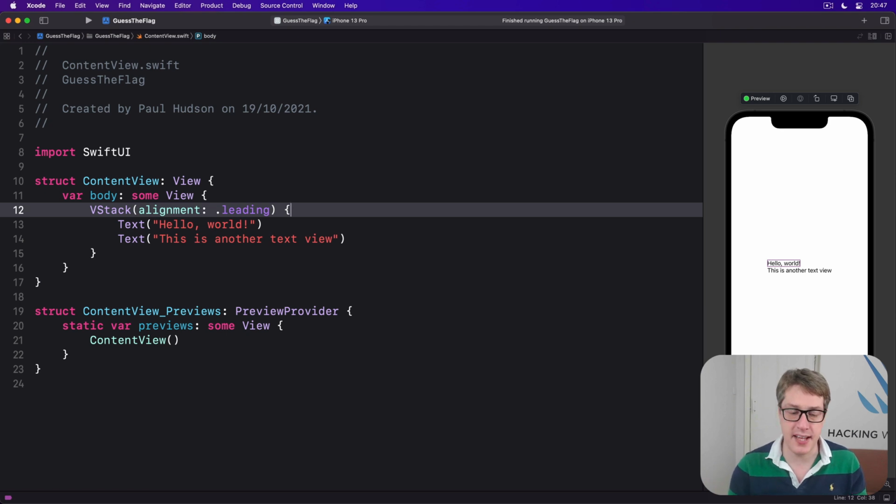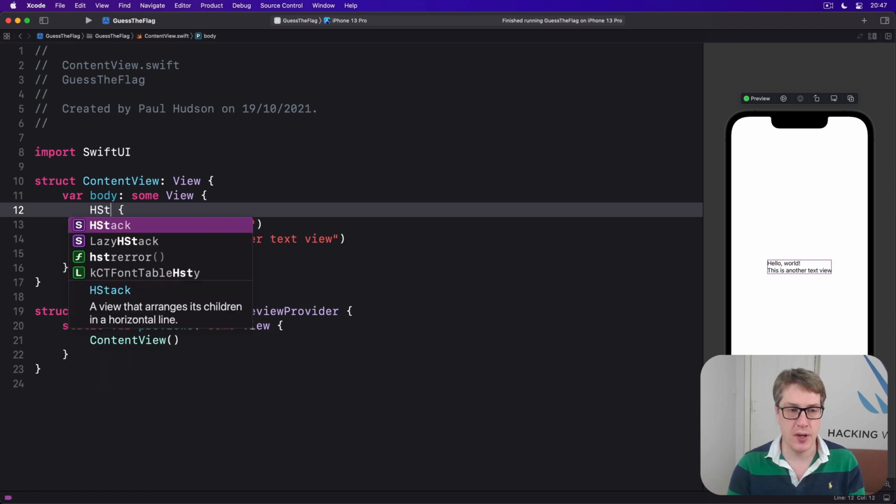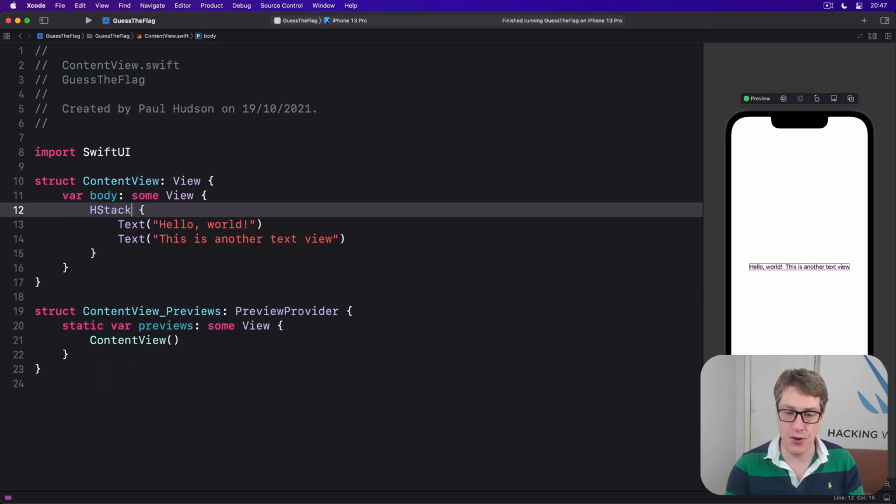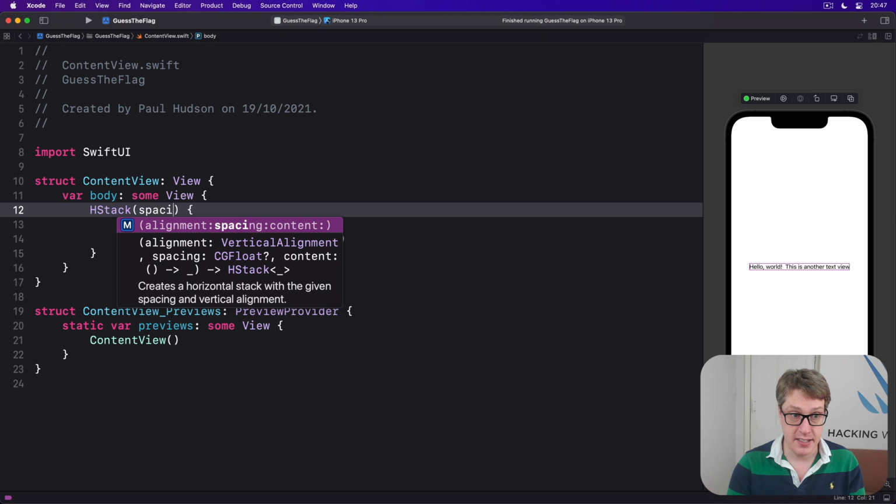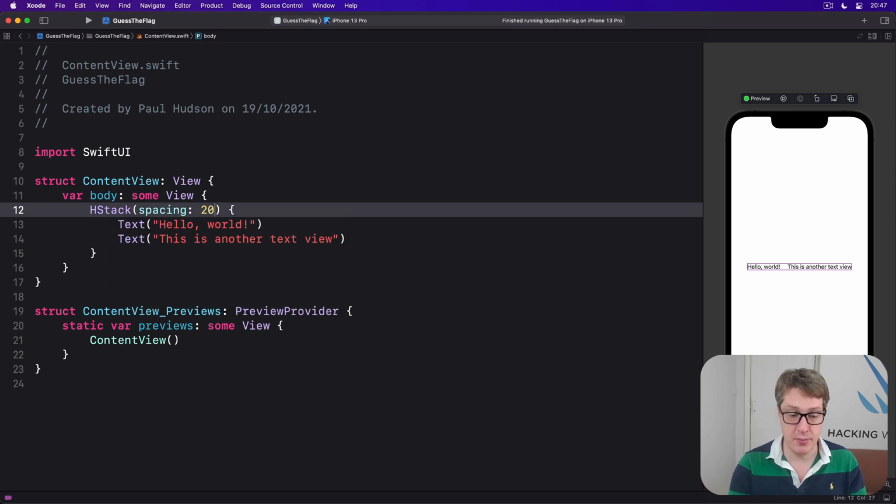Now, alongside VStack, we have HStack for doing horizontal stuff. And you see they now go side by side. Otherwise, the same syntax, including the ability to set things like spacing. Let's add spacing between them now. Vertical and horizontal stacks automatically fit their content, and prefer, where possible, to align themselves to the center of the available space. As you can see, the whole thing is centered here. If you want to, you can use a Spacer view to push the content of your stack to one side, up, down, left, or right, depending on where you put it. And they'll automatically take up all available remaining space.